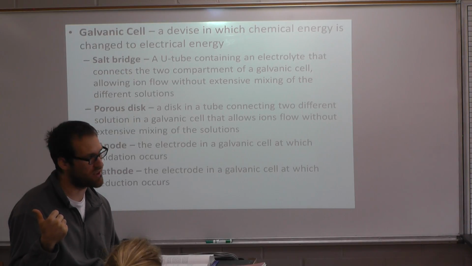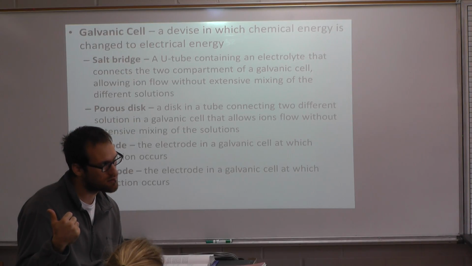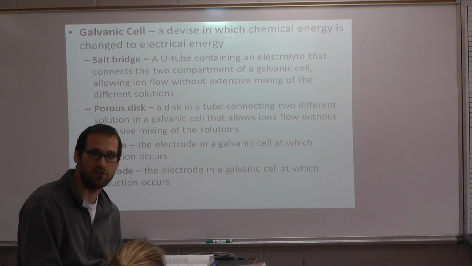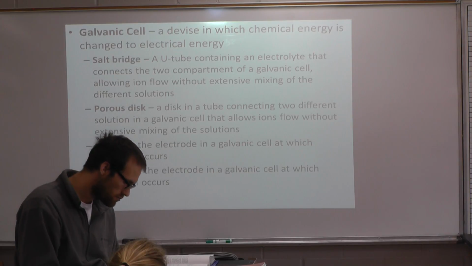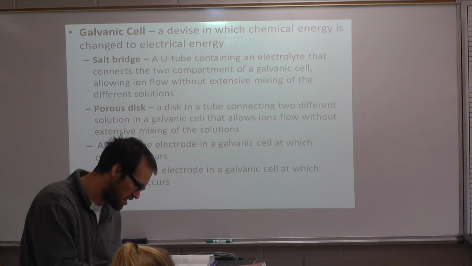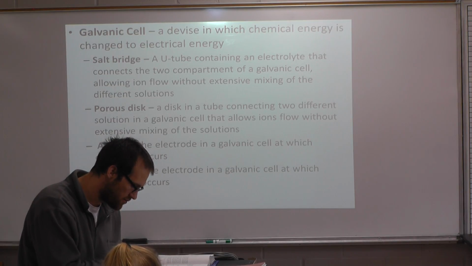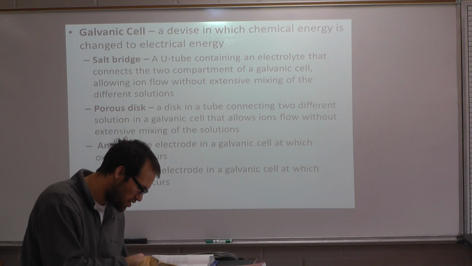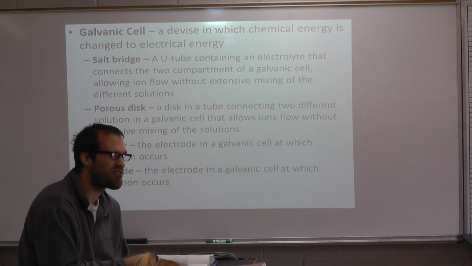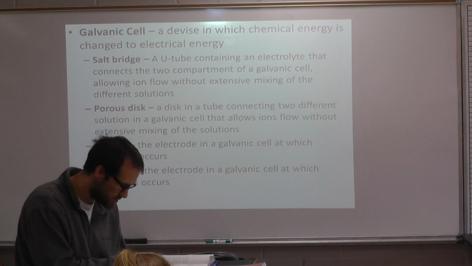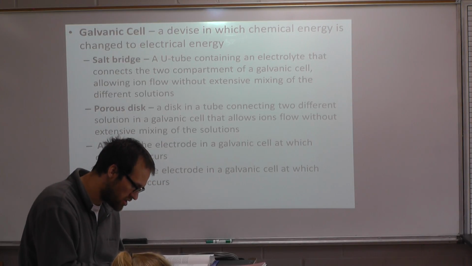Okay? Because some of it gets lost in the form of what? Some of the energy gets lost in the form of what? Okay, as a result of friction. Yep. Okay. So a traditional voltmeter will therefore measure a potential that is less than the maximum cell potential. The key to determining the maximum potential is to do the measurements under conditions of zero current. If you don't have current flowing, you won't have any friction or resistance or energy loss. Does that make sense? Okay? So that no energy is wasted.